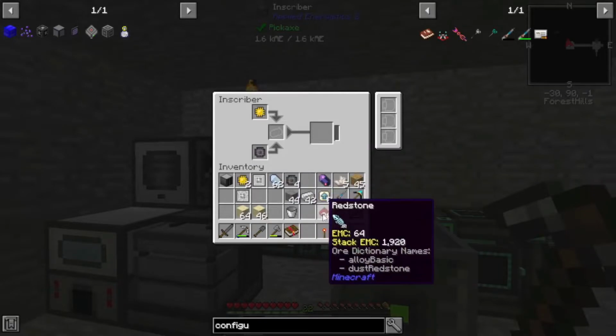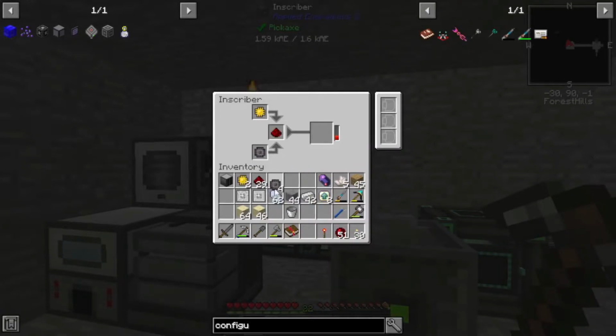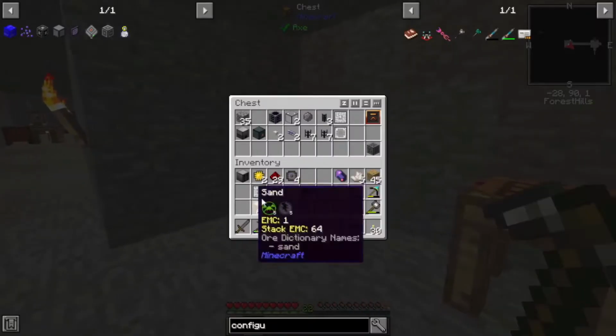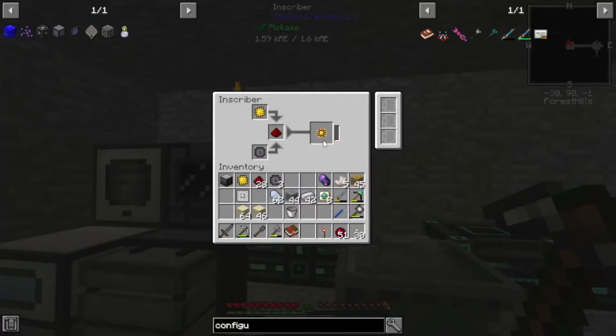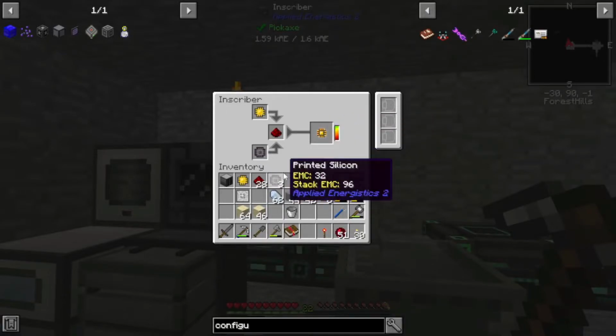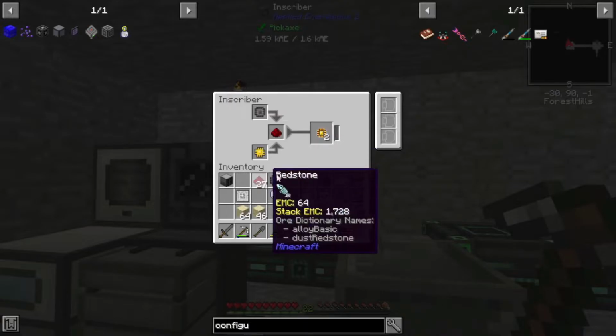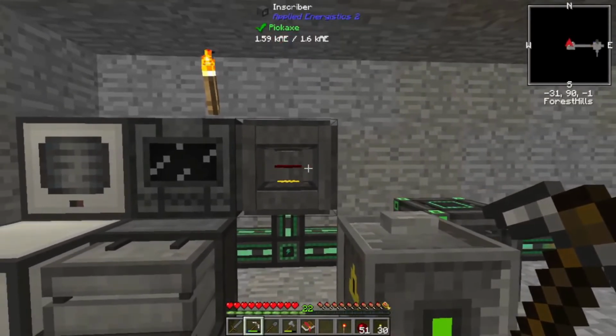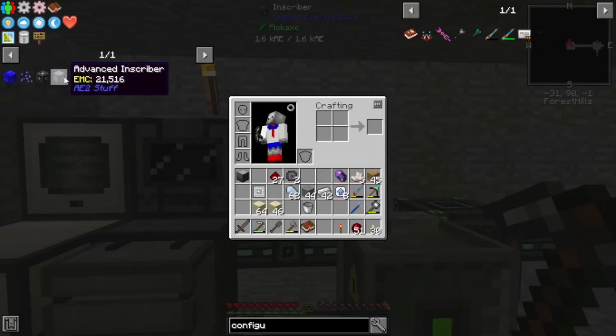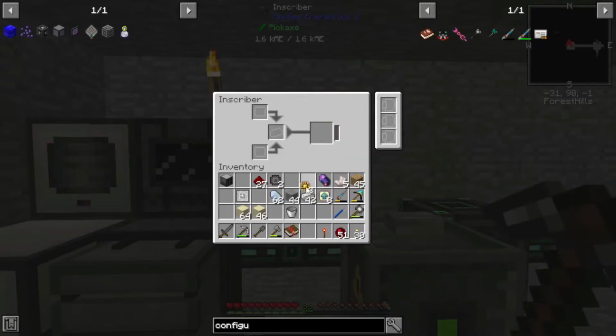So, calculation processor is the next thing. So, the right side of the inscriber will stack, if you've not noticed that. But the left side, you can only insert one item at a time. There are ways to automate these inscribers, but if you have the advanced inscribers from AE2 stuff in the modpack, it's a lot easier.